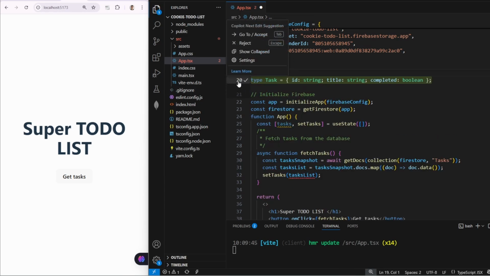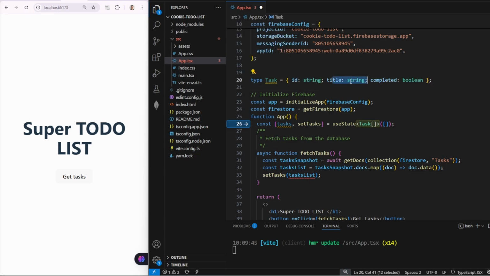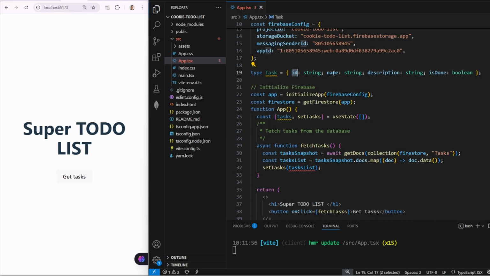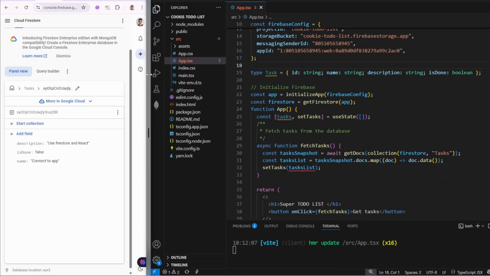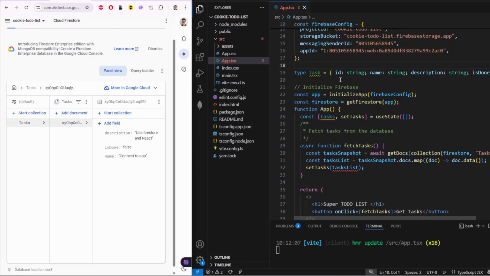First, I would like to declare that there will be some tasks inside my application. What is a task? This is an ID and some other fields. This is a name, this is a description, and this is the isDone value, like this. I am adding the ID one because this is mandatory, but we are going to talk about it. Yes, because I created a new type called Task with name, description, and isDone.